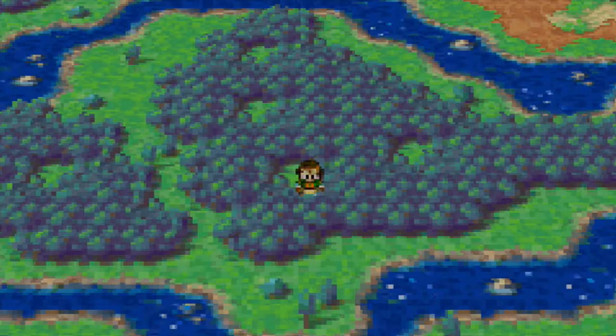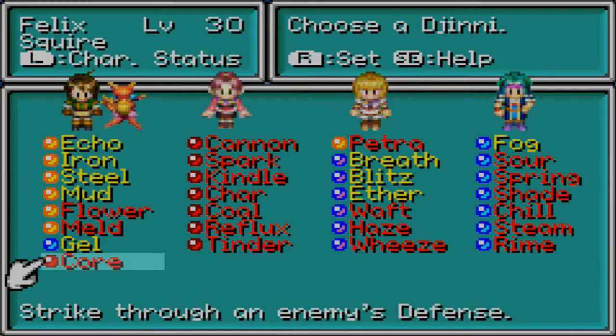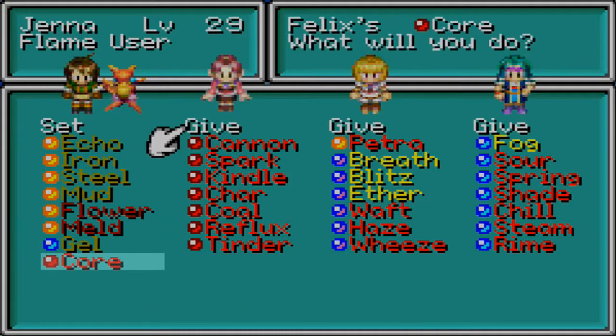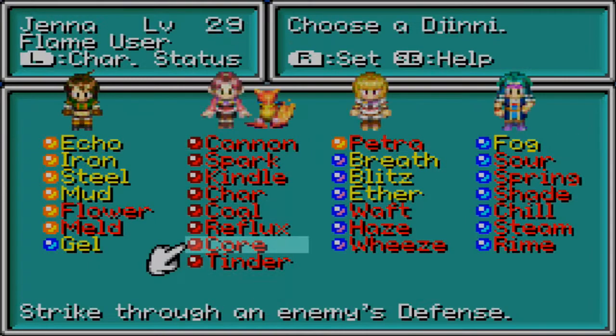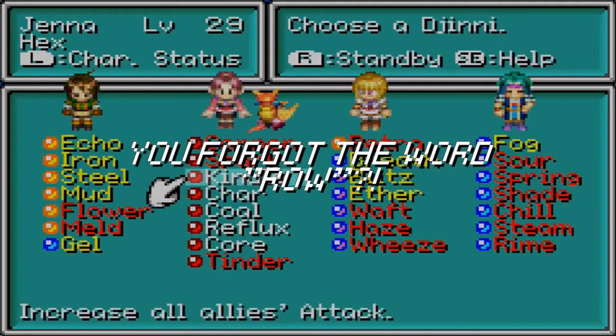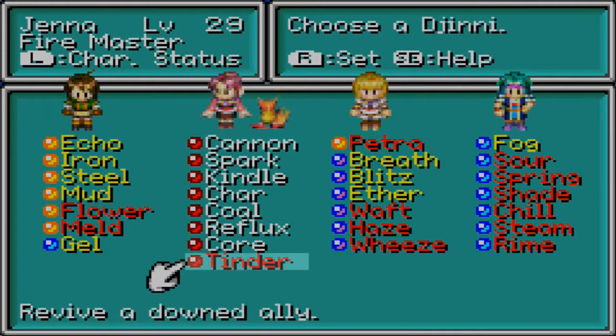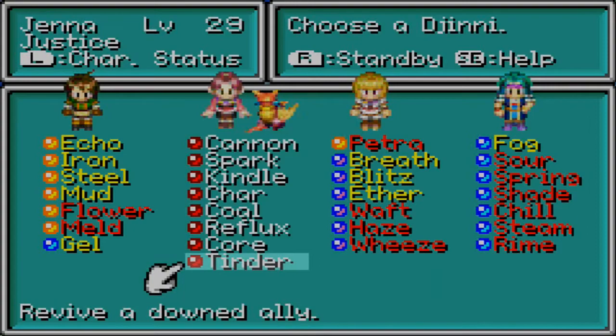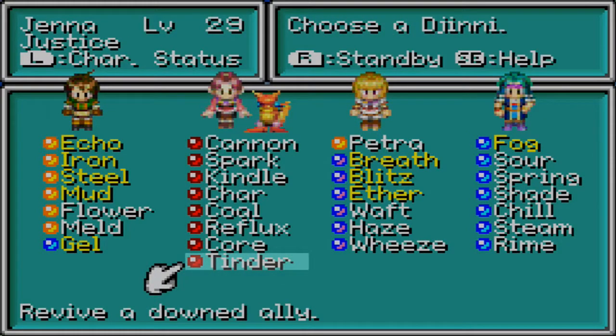And this is the Mars Djinni Core. Core can strike through an enemy's defense, and as you can see, it opened up another thing for us. I want to see if this gives Jenna anything new, since she's the first one to actually have 8. No, nothing new, but she does go from Firemaster to Justice. So yeah, she's on the Supreme Court now, it's cool.